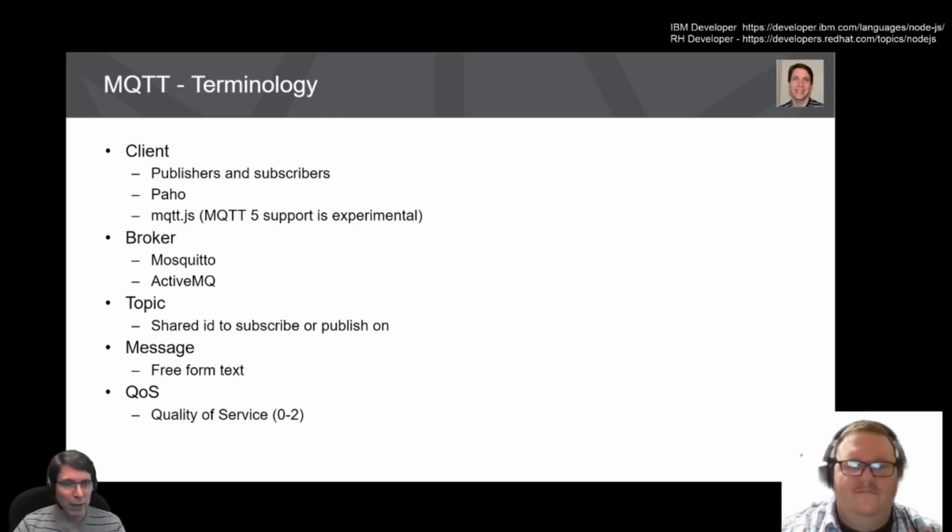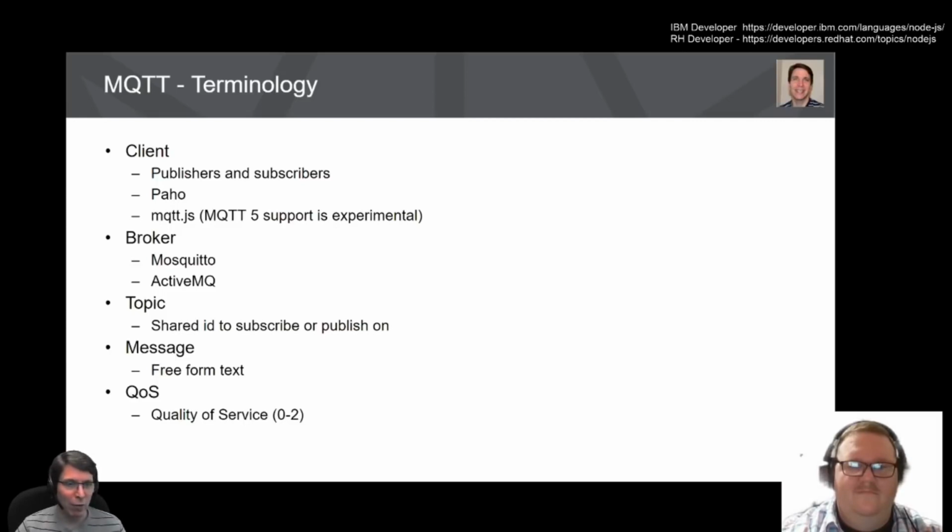The broker is the piece that actually provides the message queues and the persistence, the back end. Often MQTT is provided as a protocol along with a bunch of other protocols. So later on, Jesse's going to show us AMQ, and AMQ supports a number of different protocols, MQTT being one of them. Mosca is a pure JavaScript broker that you can also use for experimentation as well. So that's the client and the broker. Topics are basically an ID that we subscribe to when we want to listen for messages, or that we publish on when we want to send messages.